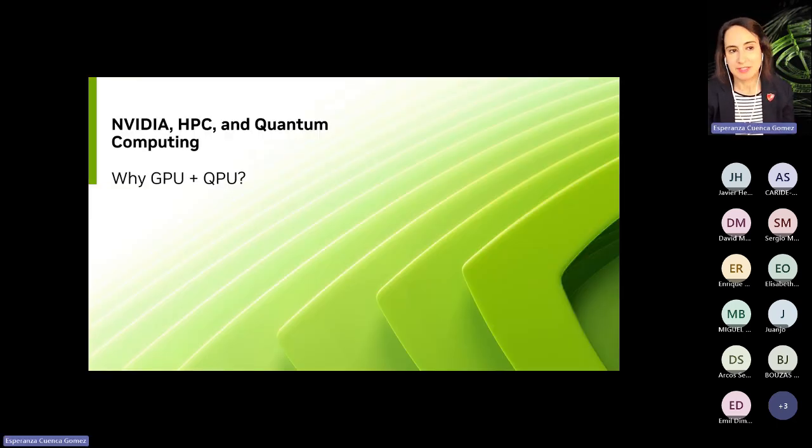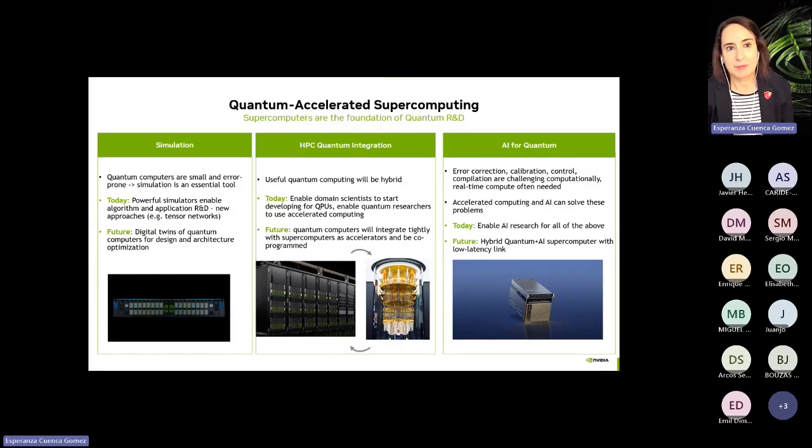So NVIDIA, HPC, and quantum computing, why GPU and QPU? Well, we believe that supercomputers are at the foundation of quantum research and development. In this talk, I'm going to go from a general overview, a high-level vision, and then I will delve into more details. So at this conceptual level, we can use supercomputers in 3 ways to accelerate quantum computing.